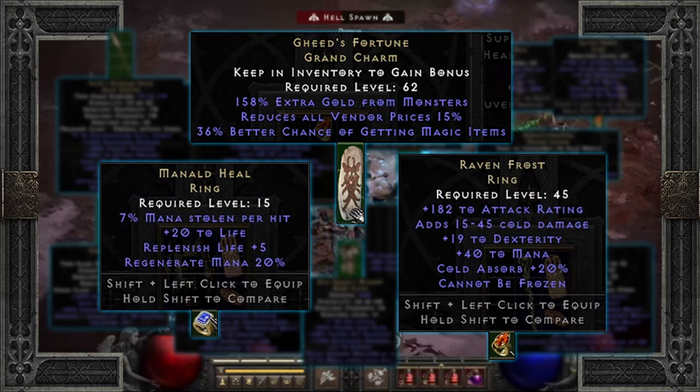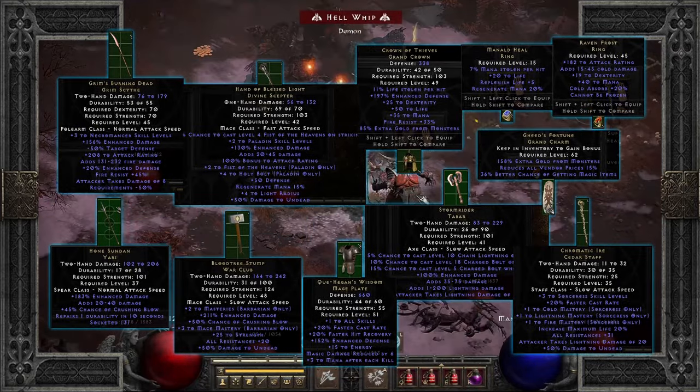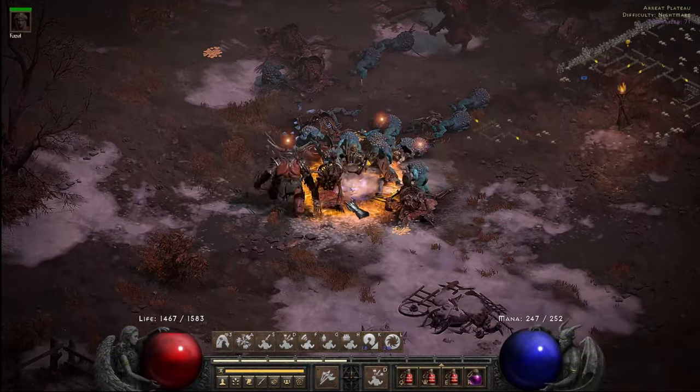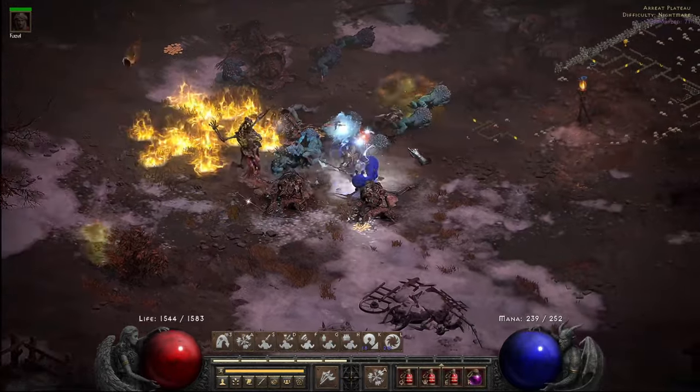So it seems the answer to my original question is yes, you can indeed find some worthwhile items in Nightmare Terror Zones to, at least for a little while, take into Hell Mode.